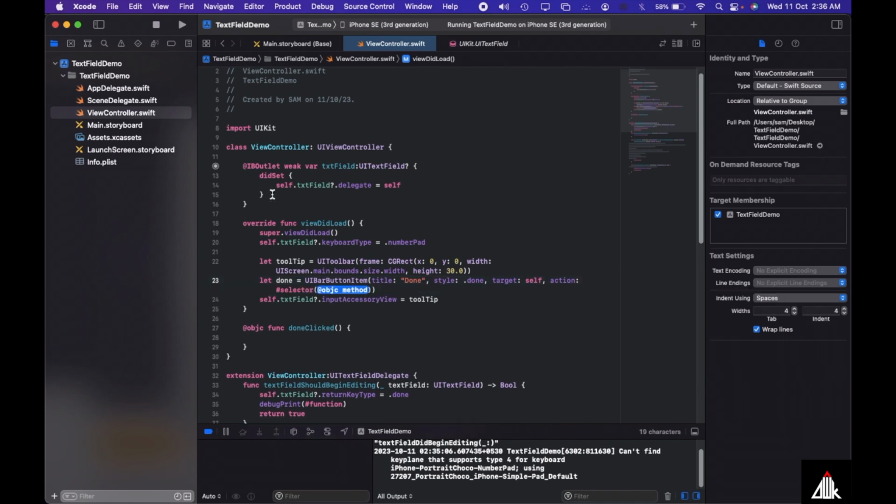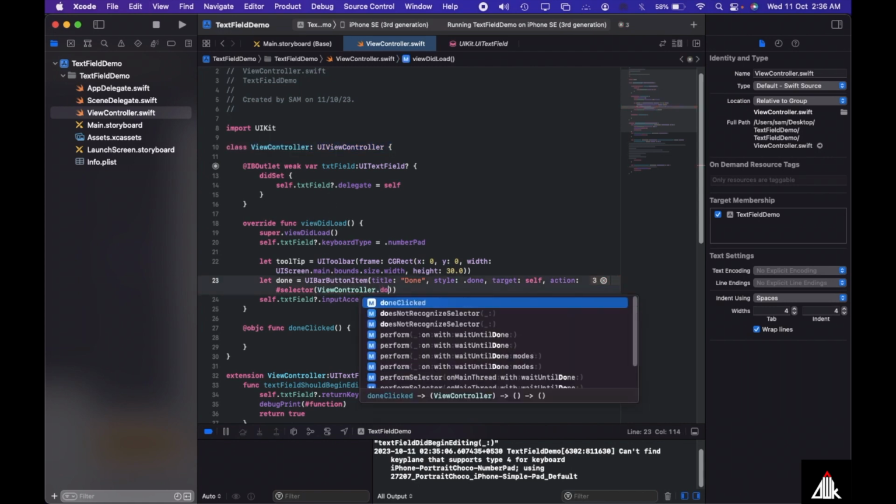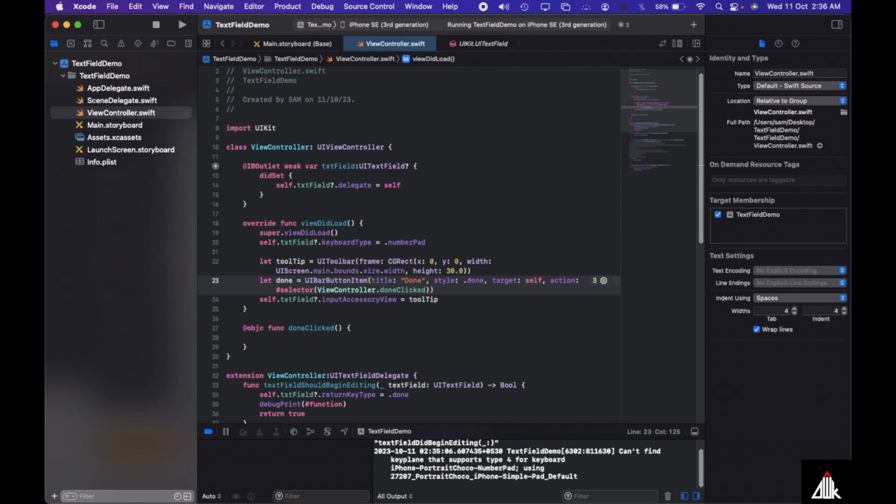Then we provide only the method reference, not the method call: ViewController.doneClick, that's it. We are not using open and closing parentheses. We are only giving the reference.